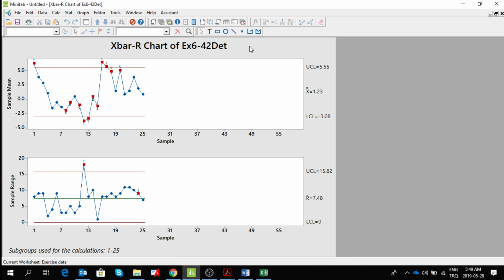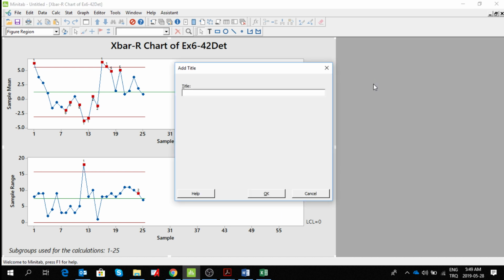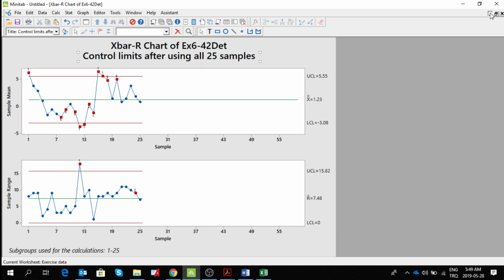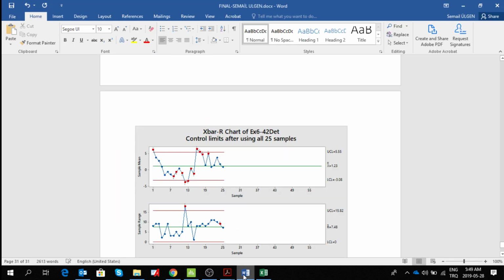Okay, so we are gonna give it a name: control limits after using all 25 samples. Okay, keep that. So let me send this result, I mean not this but this. Send this all to the Word and see what happens in the Word.